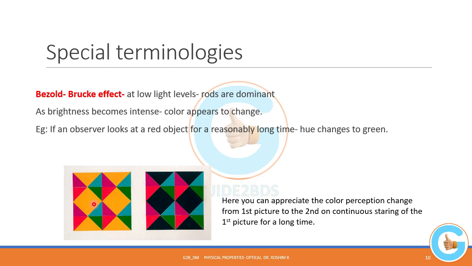If you stare for a longer period of time, like more than 30 seconds, you will have confusion within the color tab itself. Your eye will get strained and it will perceive a different color and your matching will be wrong. See, for example, if you stare over a longer period of time, the same yellow colored triangle is seen as a black colored triangle. So this is the reason your rods will become dominant, your color vision will be lost and it appears as a black triangle. So that is the reason you need to do your color matching quick and fast.